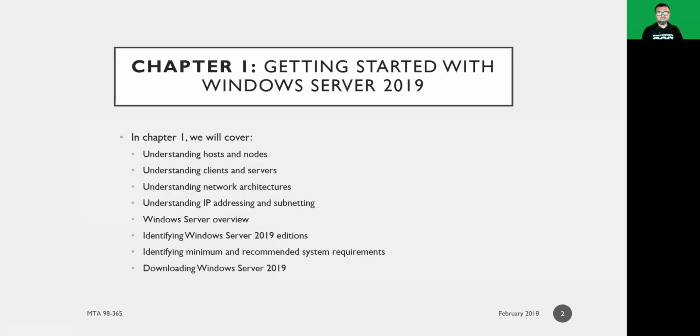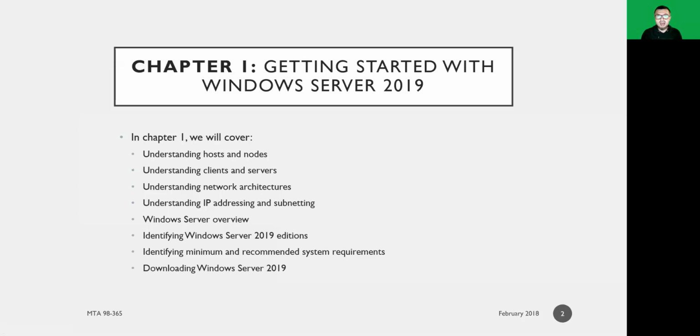Let's move forward. In this chapter, we're going to cover understanding hosts and nodes. Furthermore, we will find out what a client is and what a server is, as well as the types of network architecture.